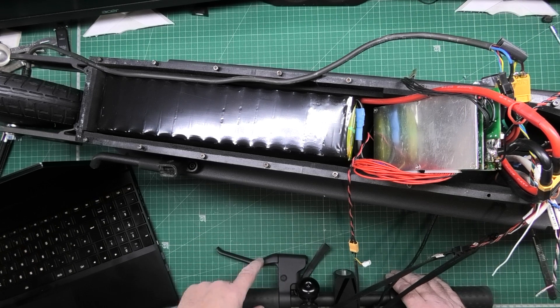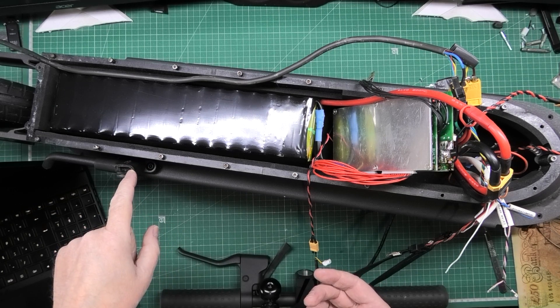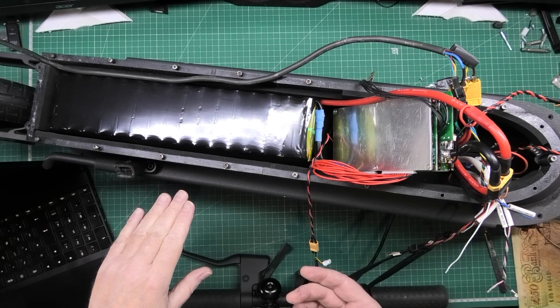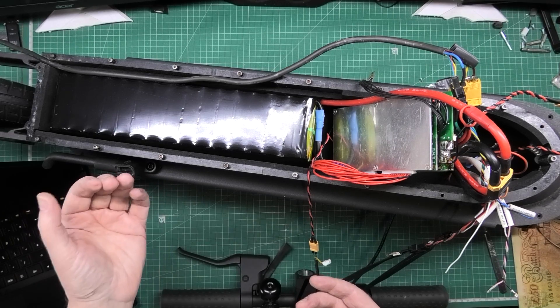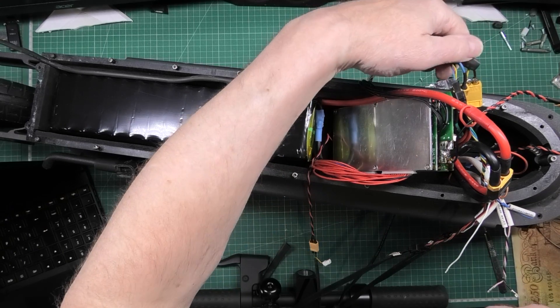I'm going to dismantle the brake lever and tighten the spring up a bit because now there's nothing pulling against it, it's rather weak. I know somebody's going to point out that because I've got 10 inch wheels I've still got the original stand on - but because the deck's raised now, that ain't going to stand on that stand. I need to get an extender to drop the stand down a bit so it'll stand up.